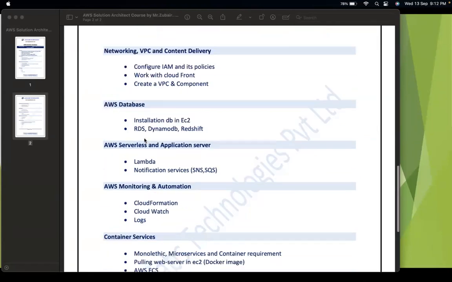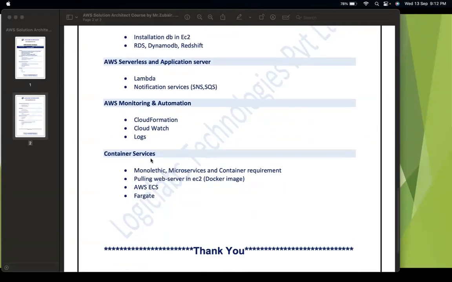And apart from that, containers. You know that in today's generation everybody is moving to containers, Kubernetes and Docker, so we'll discuss that part also. I hope you get a little idea of what we will cover in a time period of 24 days or 4 weeks.